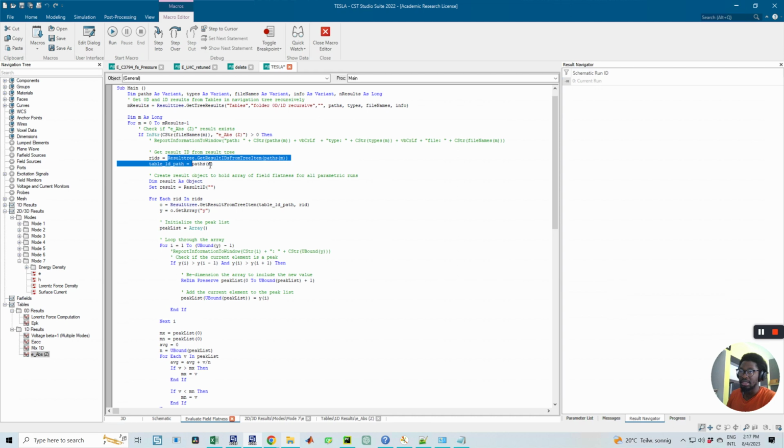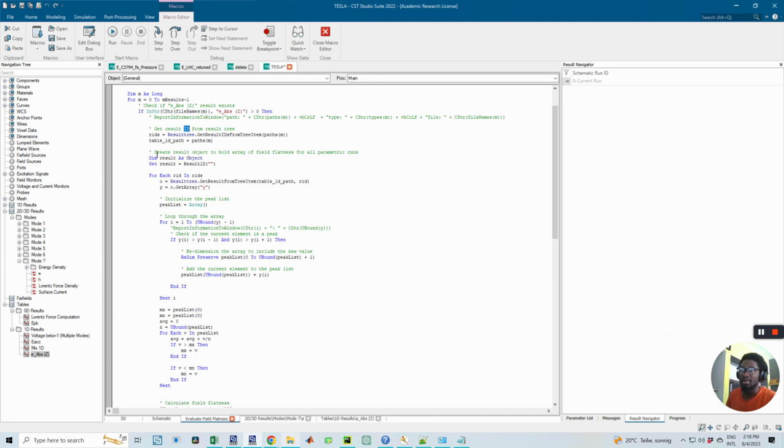So result tree dot get result IDs from tree item. So you get the result from the tree item using your parts. Parts M corresponds to the index, and then to get the result, and I also save the table part because I need it later for some other purposes, just housekeeping. So now I guess this is wrong then. Get result ID, not get one the result. So this is the get result ID.